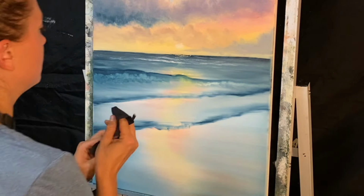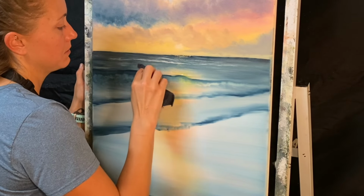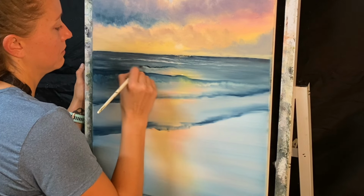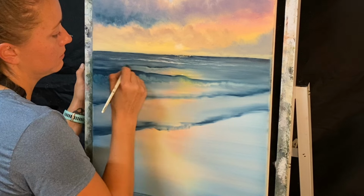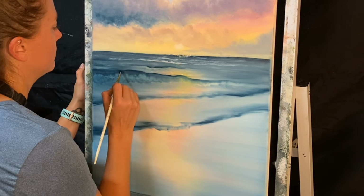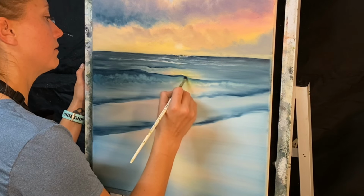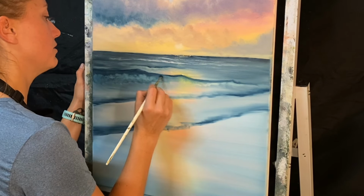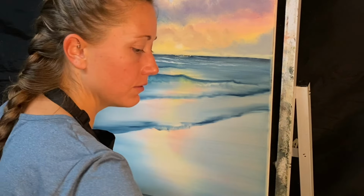I think I'm gonna put in one more wave just right back here, small little foam. And to pull that out, we'll just grab a little bit of our dark color. Just shaping these waves a little bit more. Hopefully it'll make it a little bit easier for you.